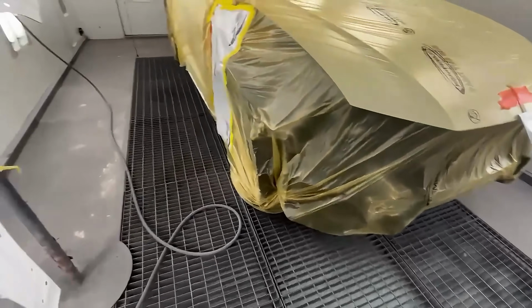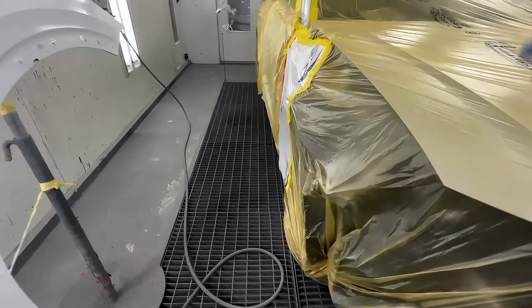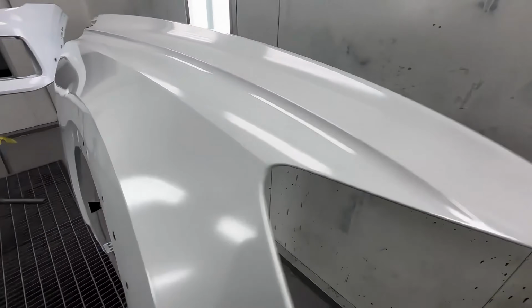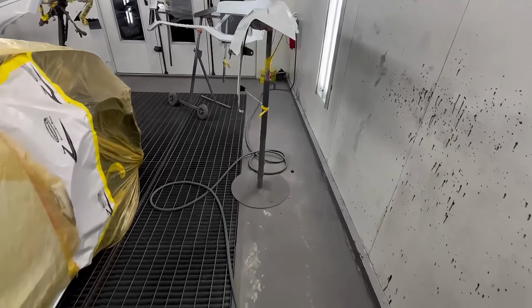This video is going to be about how to shoot base coat. I made that video about how to shoot clear, so I figured I probably should have made a video on how to shoot base. So I'm going to go over that with you guys today.